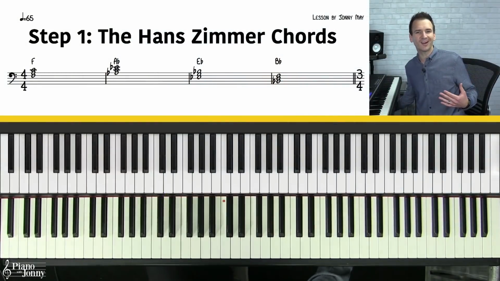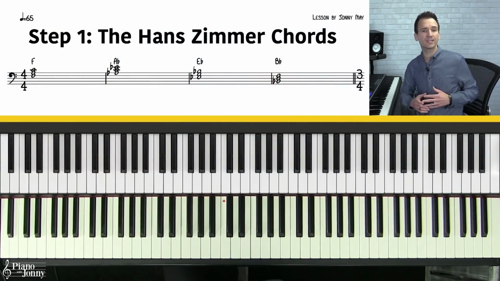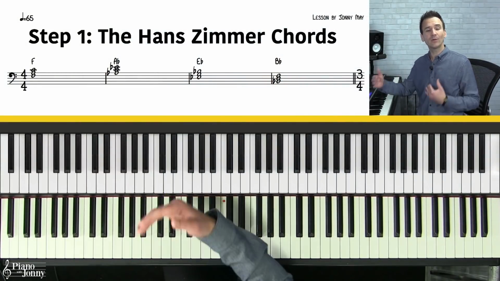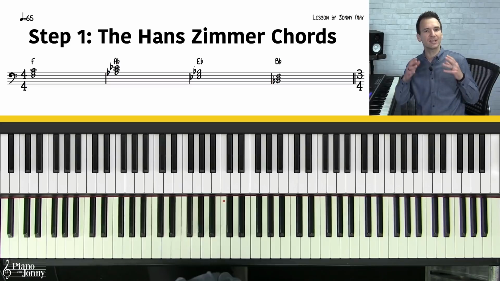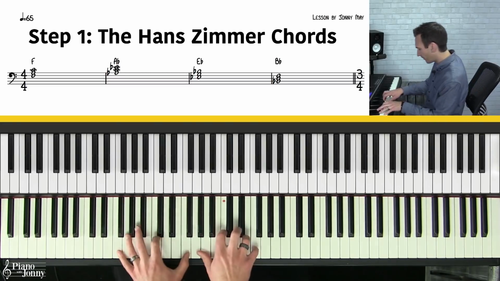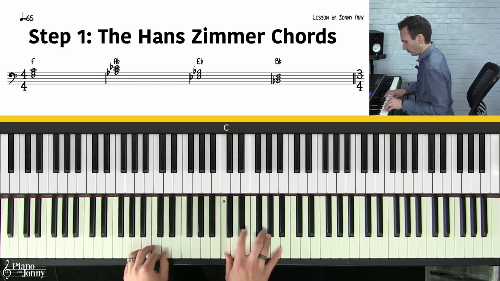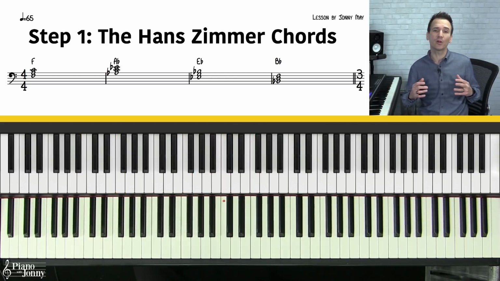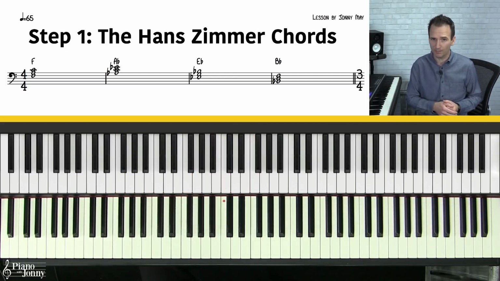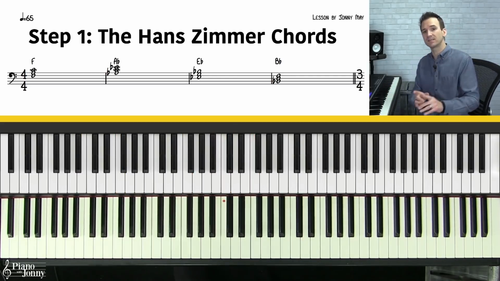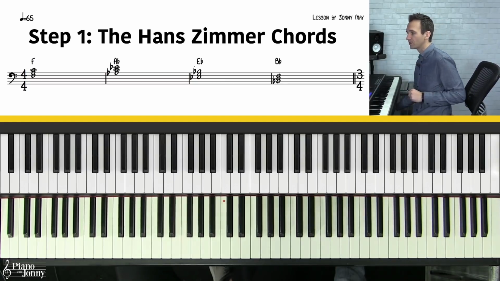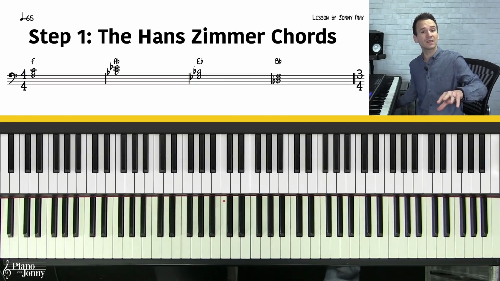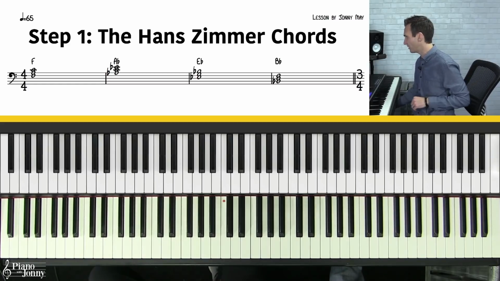Alright, so you want to play like Hans Zimmer, so what's a good chord progression to get started with? Well, one of the most common chord progressions used in film music is this one. Okay, it's a really cool progression used by many film composers, but especially Hans Zimmer. He really likes to use this chord progression. So I'm going to teach you the basic chords, and then I'm going to show you the groove that I played at the beginning of the video, and then we'll talk about some improv.